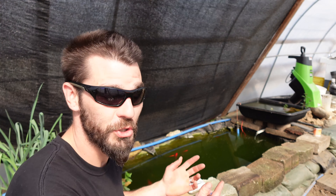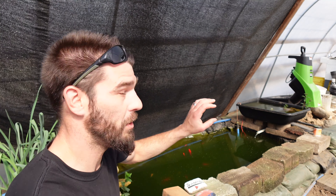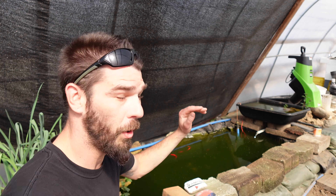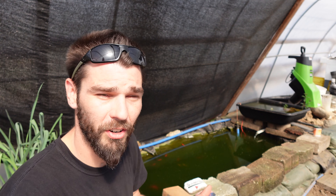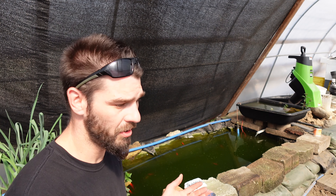If anybody's got any questions on anything I covered today, please drop them in the comments below. I like to share the whole process, and before I filled the whole natural filter up, I wanted to share how I'm doing it and what it looks like as it's just set up. We basically just built that system and are running off pumps and solar power we already had running into the greenhouse. This was a DIY pond for free.